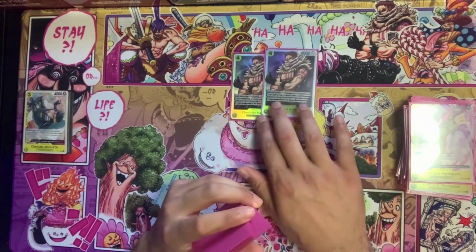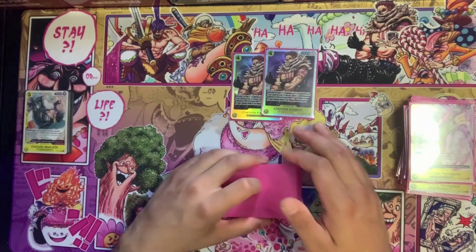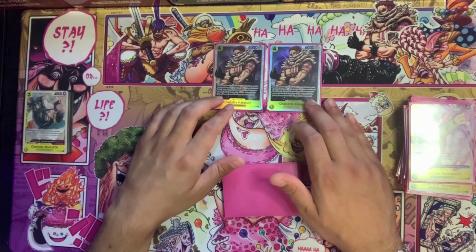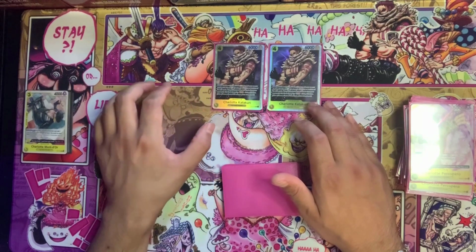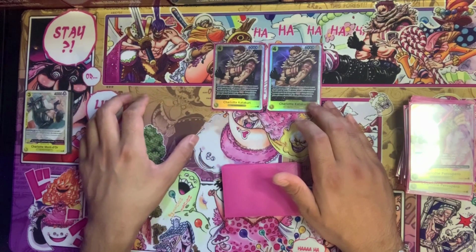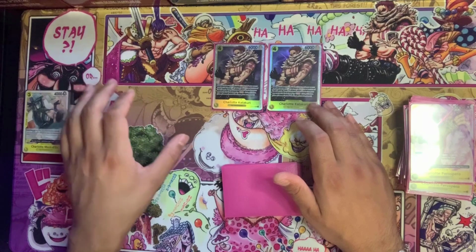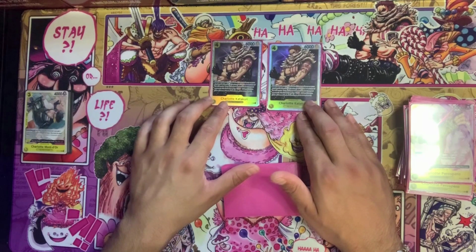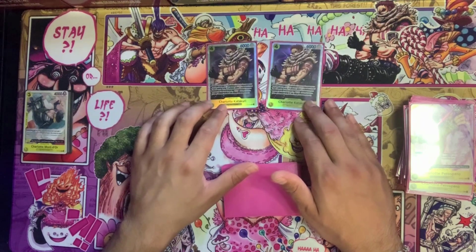We take 2 4-drop categories. I think this card is very staple in Big Mom. Not necessarily so much in Katakuri, but in Big Mom, where you can actually fluctuate your life cards and change how your life is and what cards are coming up. Katakuri allows you to do that as well, but also at that same point, when you're lower life than your opponent, this card gains Rush, which is phenomenal.